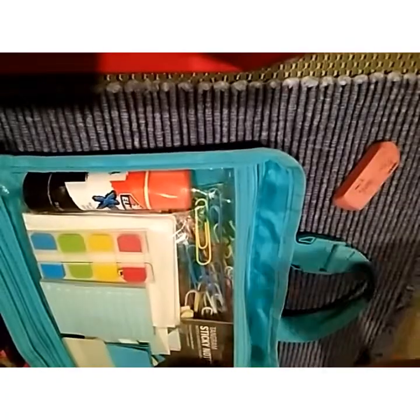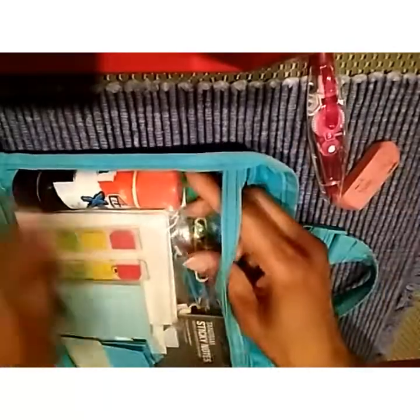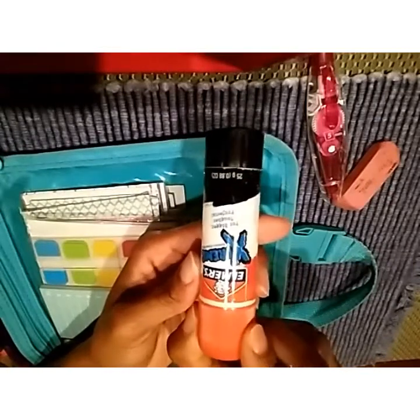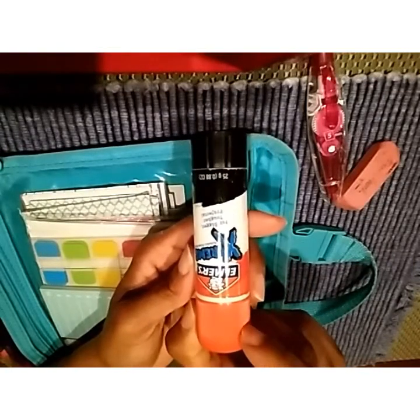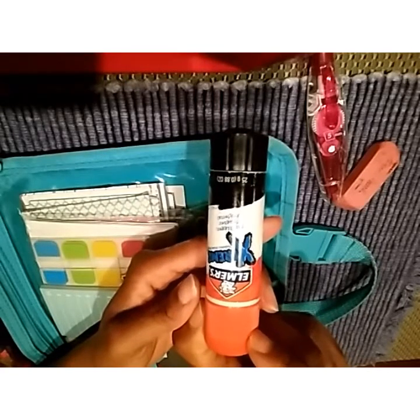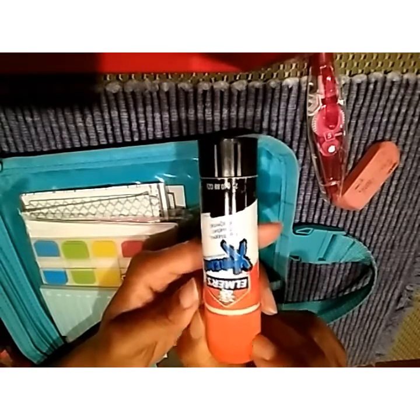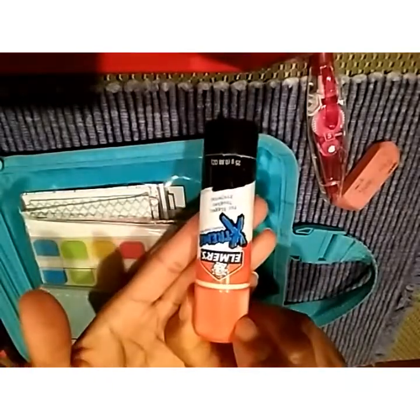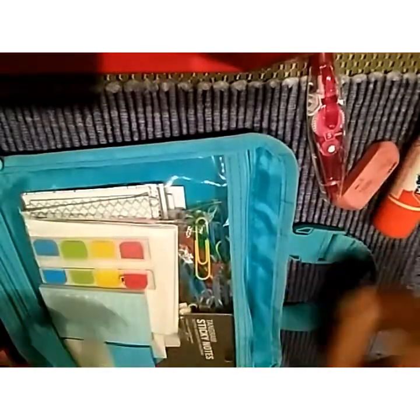All right, so in this pouch, I have just random, very random things. So I have a big eraser. I have whiteout. I love this glue. If you're ever looking for a super duper glue stick, this is the best glue. I got them on sale at some point. It was a two pack for $8 or $9 because they usually run almost $5 for one, and it lasts a really long time. It's a super duper glue stick. I mean, you cannot pick this up. Once you put it down, it's down.